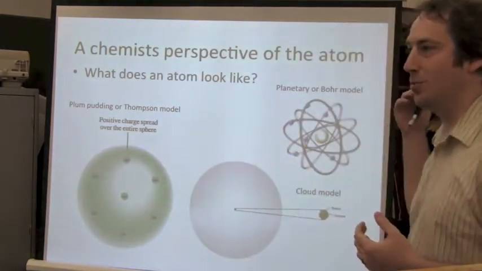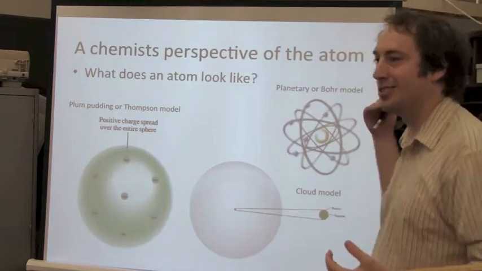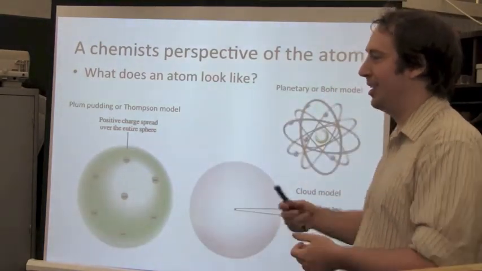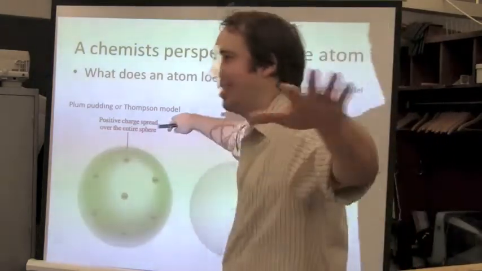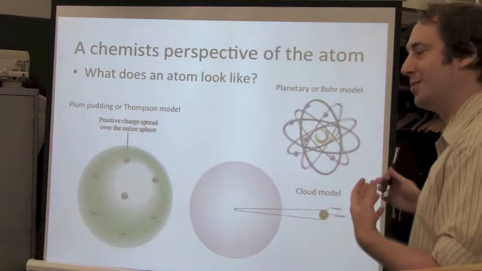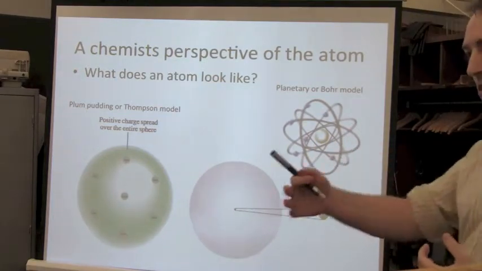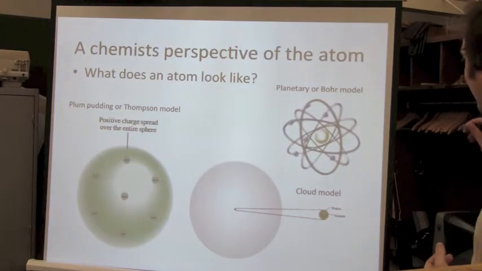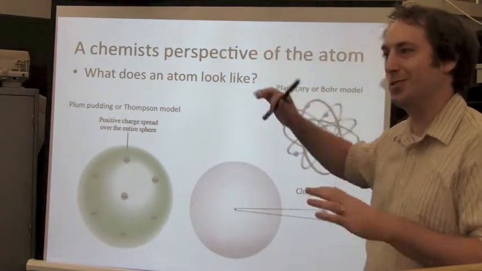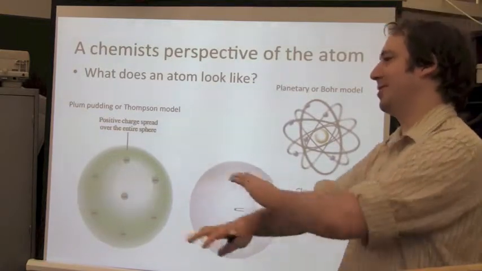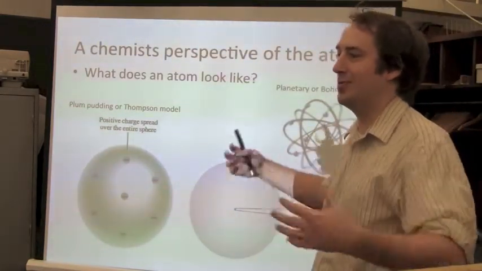You can't think of the world in terms of quantum mechanics like this, because it just doesn't connect with our physical observations of the world around us, right? If we throw a ball, it doesn't make sense to think of that ball smearing out in space all over in front of us. But this is the way that particles behave on this small scale. So as you're teaching this, or as you're thinking about it yourself, you want to keep these two pictures in mind. This one is useful for imagining where things are in space, what's going on. But this is the kind of picture you want. You want to have this idea of this thing smearing out around the atom, occupying these different spaces all at the same time.